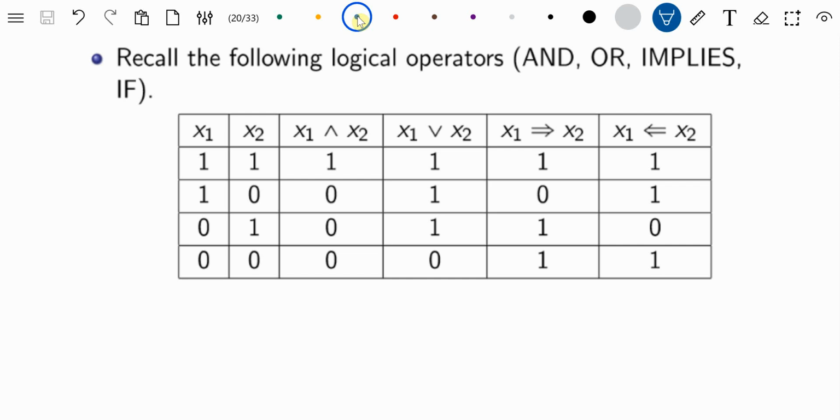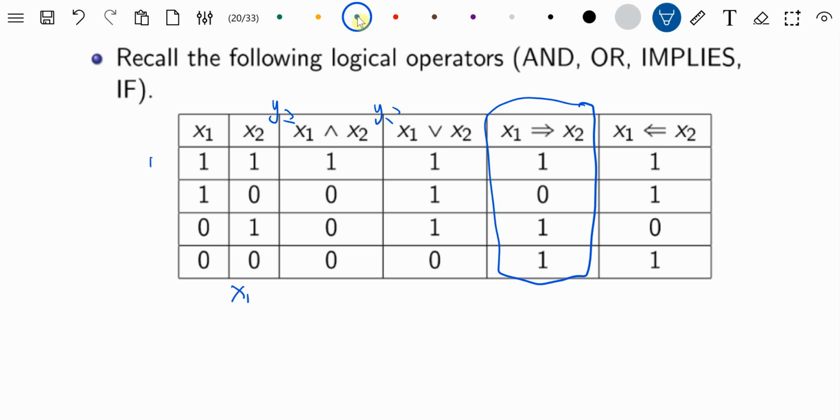And in this question, we are constructing decision trees for these logical operators. So basically, it's y equal to this or y equal to that and so on. We have done one of these in the lectures, so I'll be doing this one. Here, x1 implies x2. So let's first split according to x1.